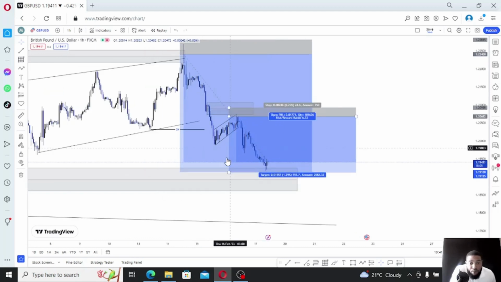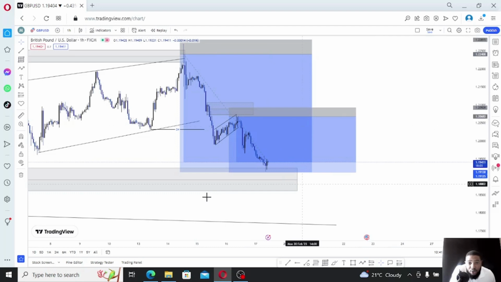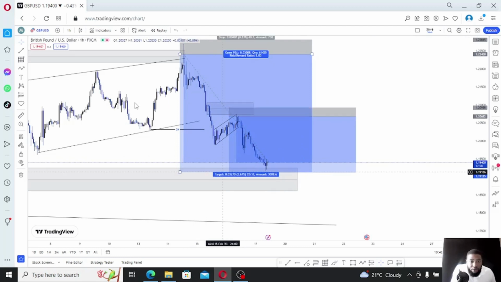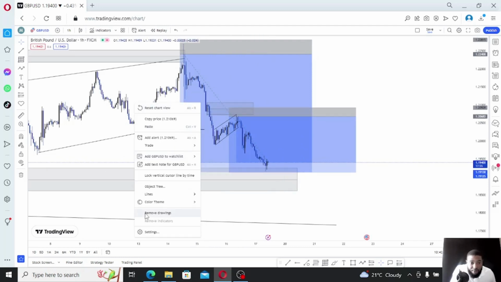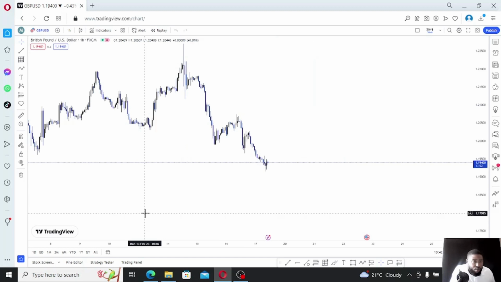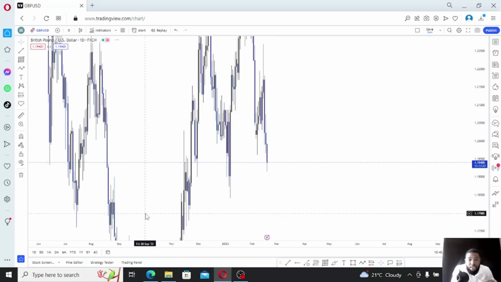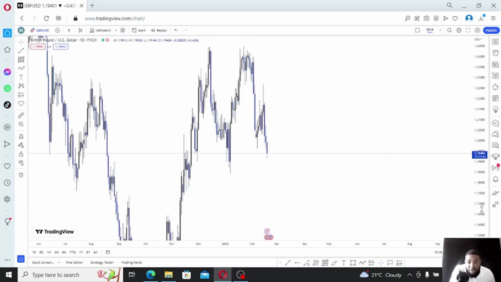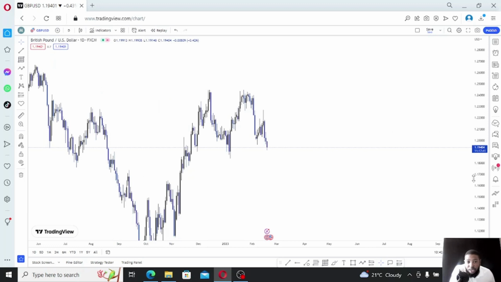So I'll also show you guys the screenshot so that you guys can see that I literally took this trade. And then let me just take everything out. I just want to analyze for you guys for the coming week. This one is looking really good for the coming week. Just gonna go ahead and start from a daily time frame. So as you guys can see from a daily time frame, let me just do this quickly.